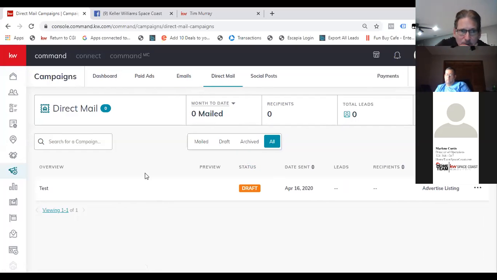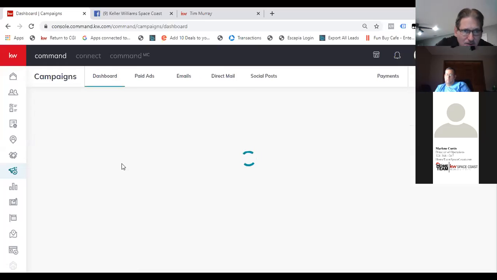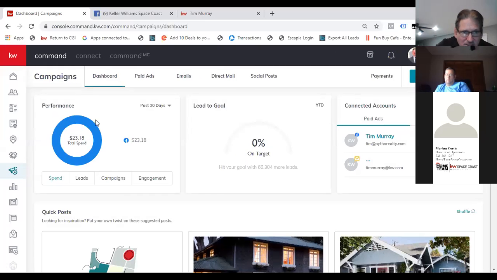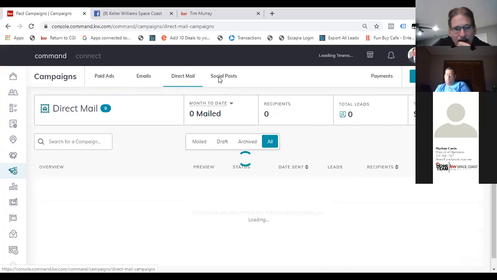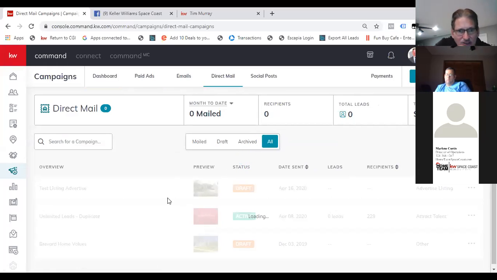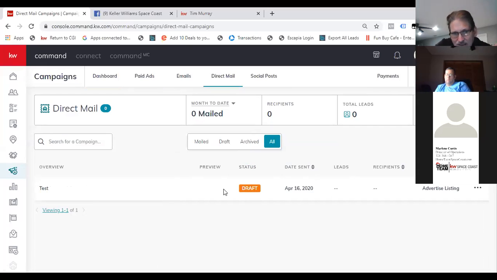And then it would show up here. If you had direct mail in your dashboard, once it was mailed, you would see that here. Because this is spend, leads, campaigns, like one campaign, Facebook, but here would be the direct mail campaign, engagement. And it tracks it all. As soon as it was mailed out, I'm assuming, because this is still a draft, but knowing how they do things, I'm assuming once I submitted this, it would go into review, and once it was mailed, it would update this. So that's pretty cool.